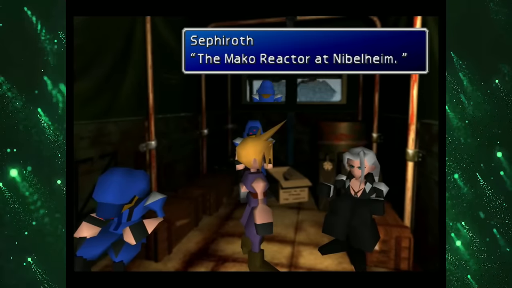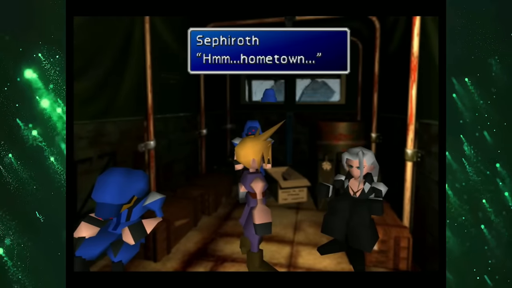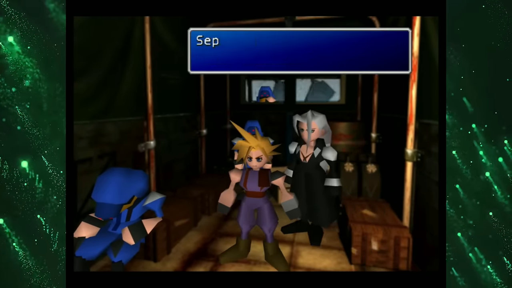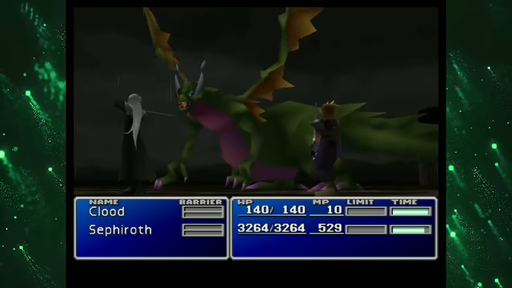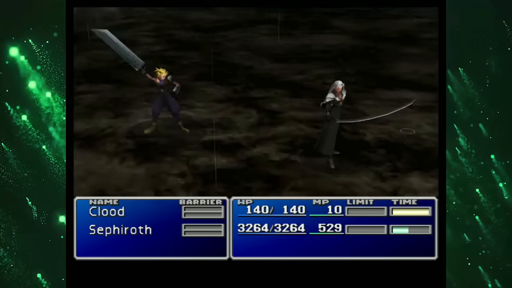During the flashback, we can't take any actions in battle, since we don't have access to Clued's limit here. However, Sephiroth acts on his own, and easily wins every battle for us. Since we're not in control of Sephiroth, I don't count this as a rule break, as long as Clued doesn't do anything, of course.